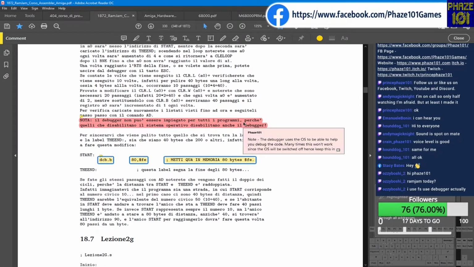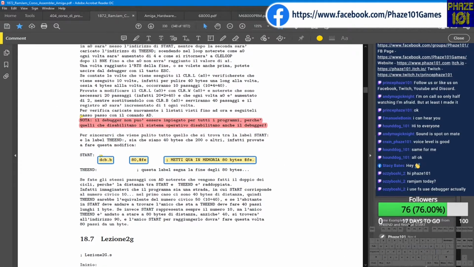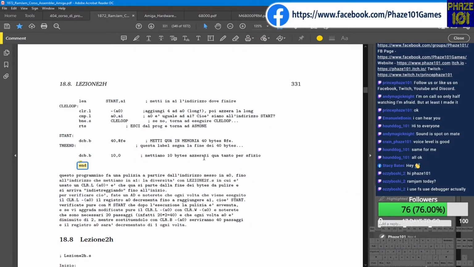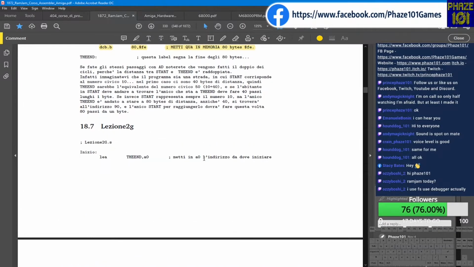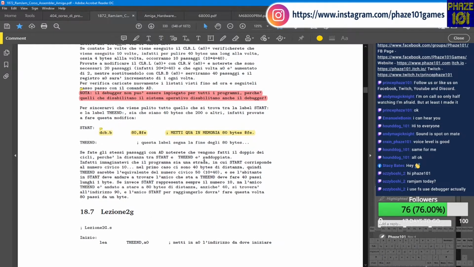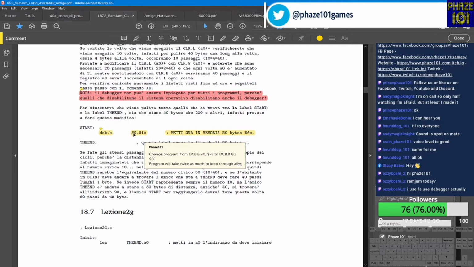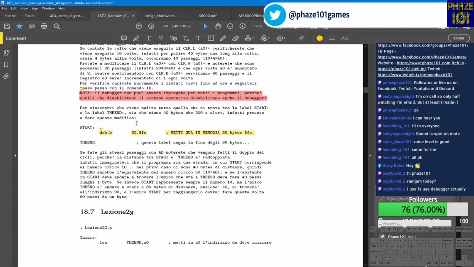Let's see what else it tells us in the book. I think we jumped into G. Yeah, so there you go. He defines a define constant block of 80, so instead of 40 as we had before, he defines 80 and puts FE. So the same thing. You can experiment with it.